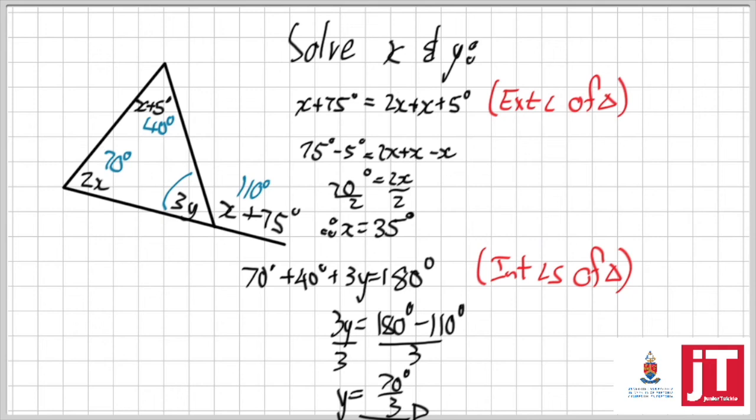If you want to solve the 3y differently, you could use angles on a straight line. Very easy. And you would get the same answer. So the sum, ladies and gents, is always 2 steps. Number 1, write out your statement that has only one variable in it. Don't forget the reason. Then step 2, solve the equation. I know this stuff is sometimes difficult. I'm not saying it's easy, but with enough practice, you will get it right.